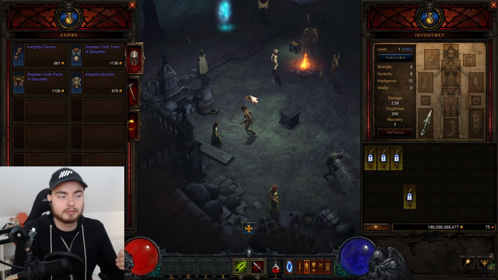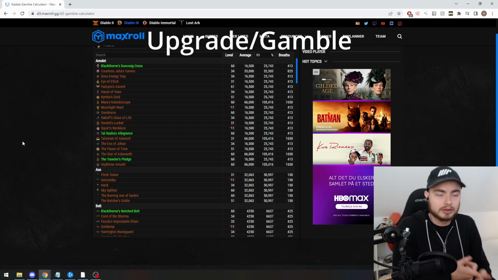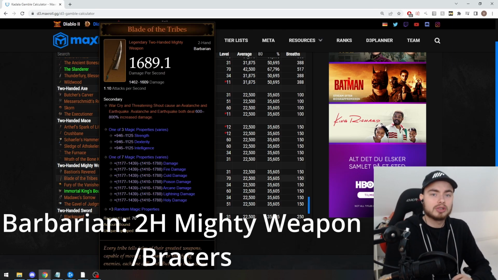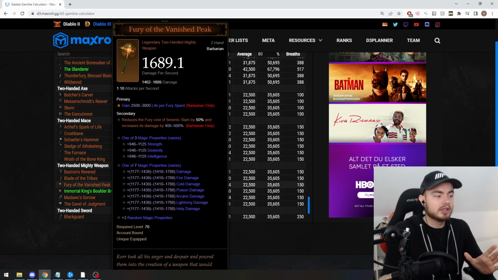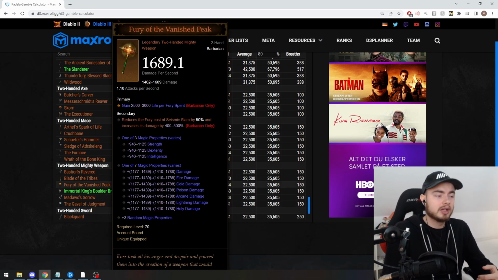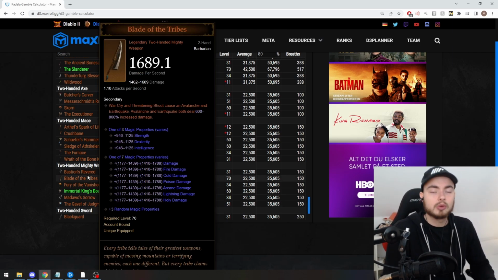The next thing we're going to look at is what to craft at level 70, the weapon to extract for, and also what to gamble for your blood shards. So for Barbarian, you want to craft two-handed mighty weapons. And the best weapons are Blade of the Tribes, Fury of the Vanished Peak, and Gavel of Judgments. All of these have a multiplier to a pretty good spell that you can of course level with. So if you get lucky and you get one of these 3 weapons, you can of course extract it, and then you have a really good leveling session.